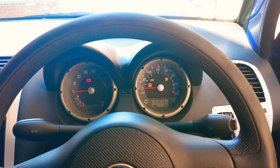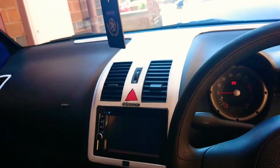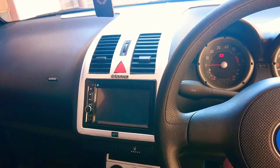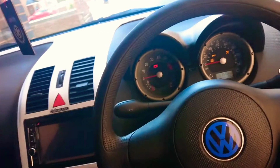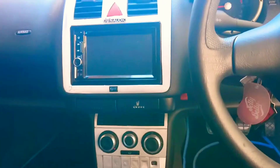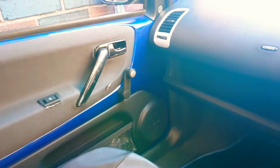So I don't know, it's mad. But I think this car's come a long way since Rosie bought it, because when she bought it, it was just a bog standard Lupo. I think it was the second out of the range. It literally just had the radio and an engine, and that was pretty much it. Keep fit windows, which they've still got because we didn't bother to finish. But it's come a long way.